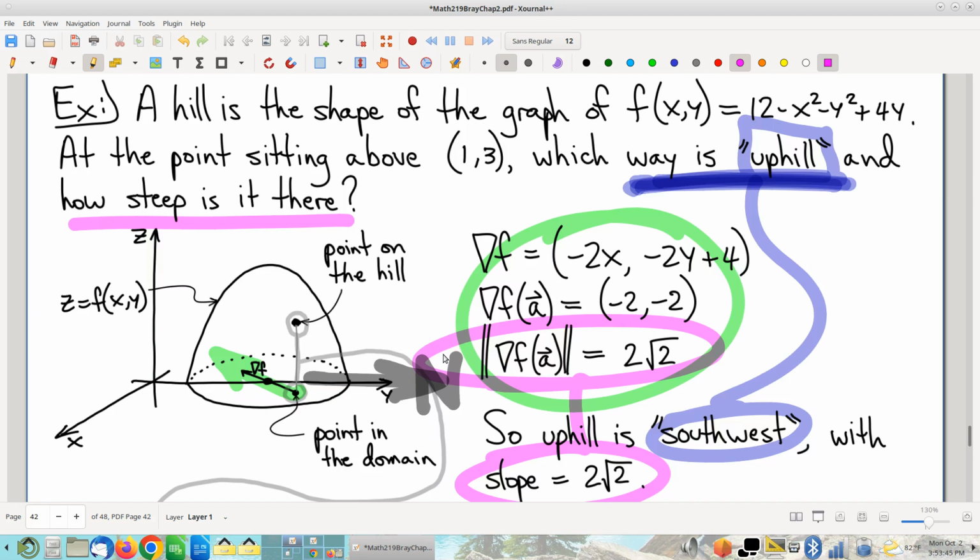If you want to know how steep it is on the trail, then you need to know the unit vector describing the direction on the trail. Set the direction to the direction you want, and then you just compute the directional derivative. Yep, it's just straight up directional derivative at that point.